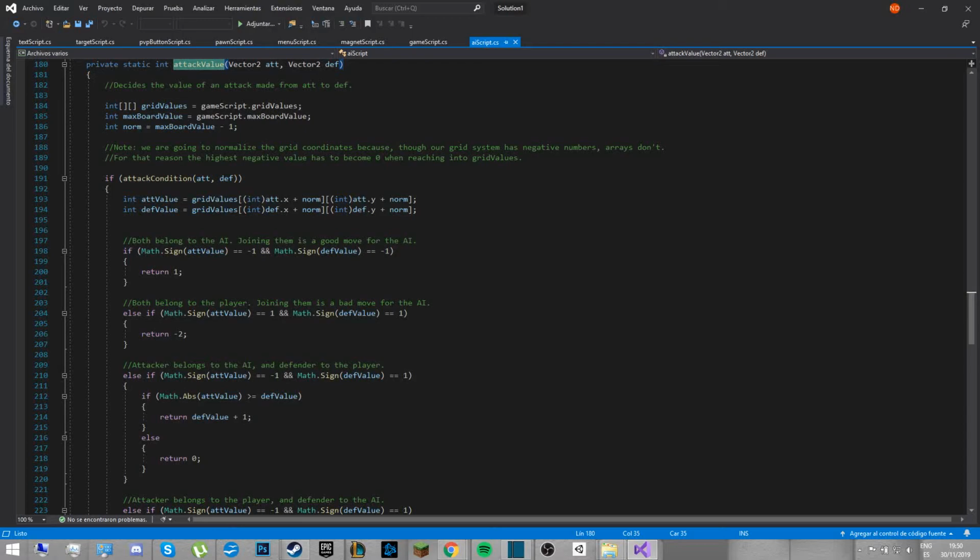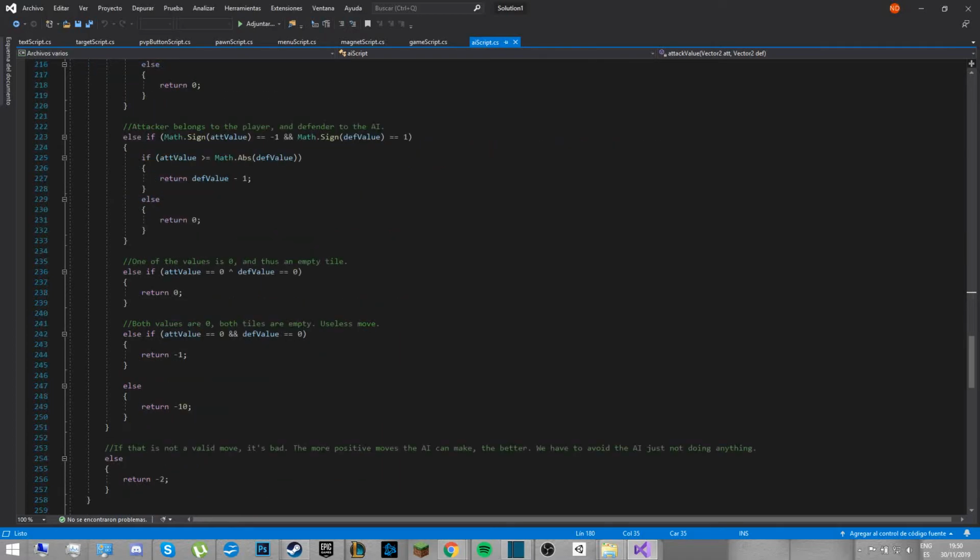So we have basically that joining your pawns together is a very good move. Joining the ones from the opponent is a bad move, so we give them positive and negative values according to what we want. So positive is good, negative bad. So for example, if the pawn that is moving is yours, from the AI, and the pawn that you are attacking is from the player, then it's going to be a good move because you can destroy these pawns.